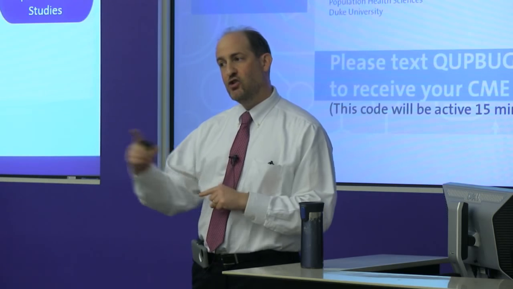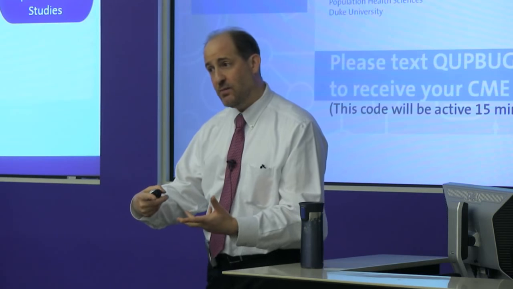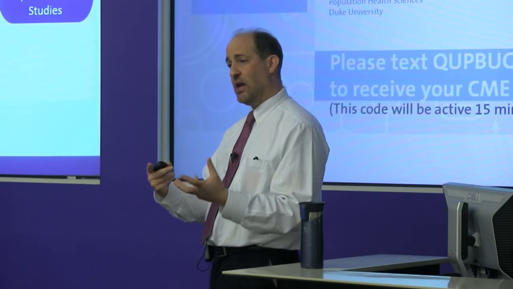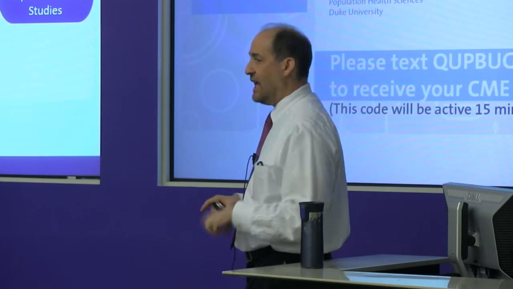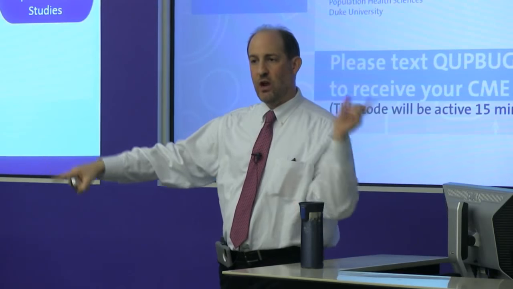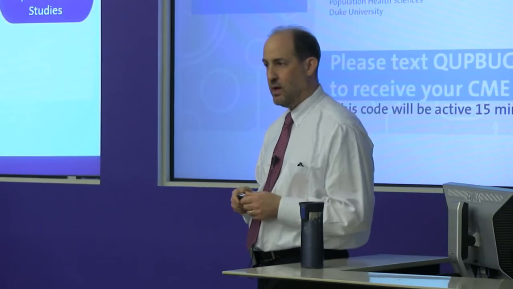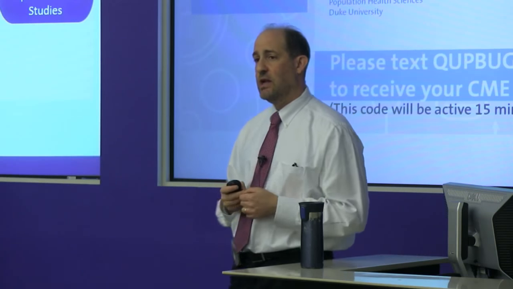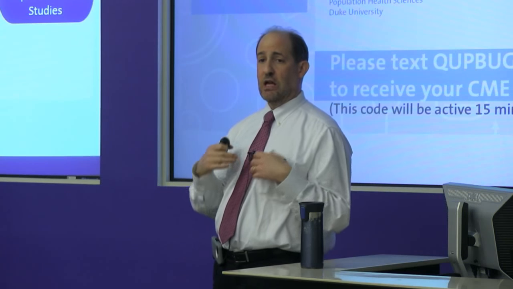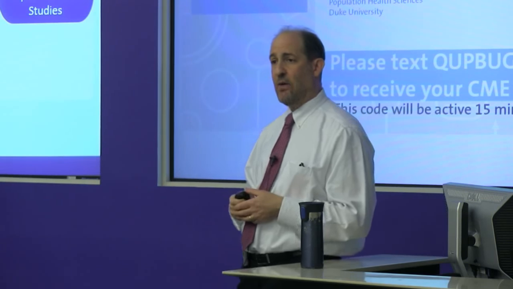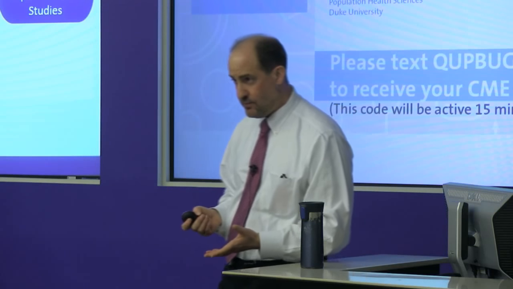Now, however, I could do stepped wedge, I could do all these cool new designs where I eventually could give somebody something, but I may do it either on the healthcare system level, and I may do other alternatives. But I can't truly randomize and say, okay, you get usual care and you get the intervention, because we already know that this seems to be working, okay? Now that does also introduce another interesting thing where we're using perhaps quasi-experimental designs. We're using these kind of new adaptive designs that allow us to still get a sense of what the comparison is. We always want a comparison, okay?